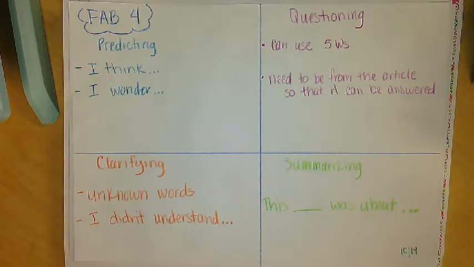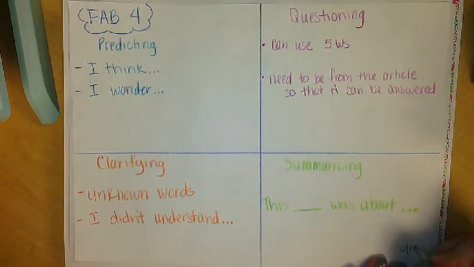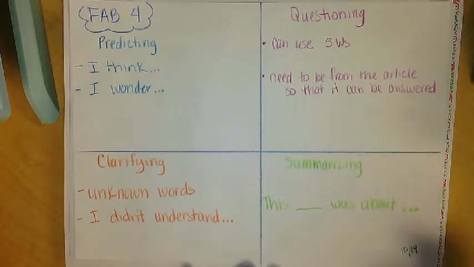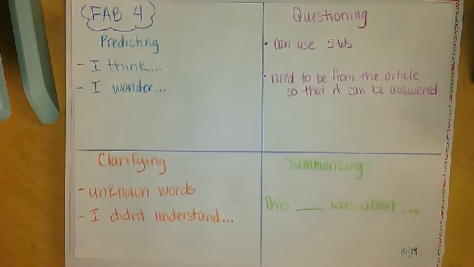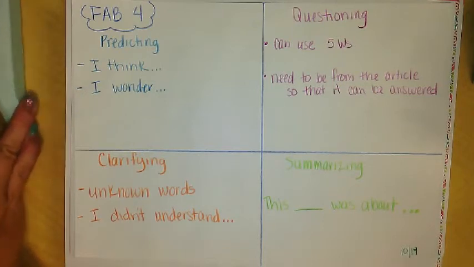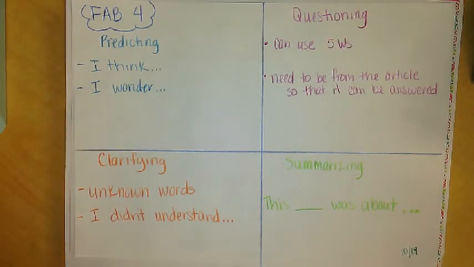Lions, today we're going to be learning a strategy that's going to help you with your reading comprehension, to better understand the things that you're reading in class. We know that we don't just read things in reading class. We do a lot of reading in science and social studies and even in math when we're pulling apart word problems. So this strategy is called the Fab Four.